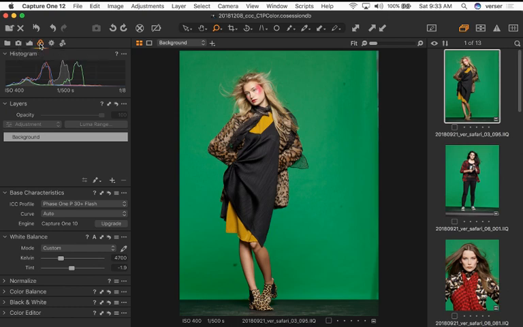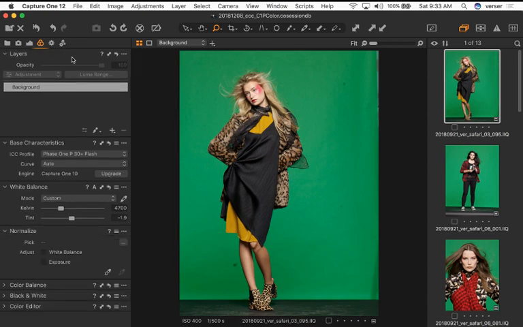If you click on color, you will see in this drop-down menu right here that you've got another histogram going on here. It's the same tool that we got rid of in the exposure panel. I don't use it here any more than I used it in the exposure panel. So I'm going to click on those little three dots to get rid of that. I need more space in here. I've already worked with base characteristics. I don't need to keep that here. Base characteristics was in my exposure control. So I'm going to get rid of base characteristics here.